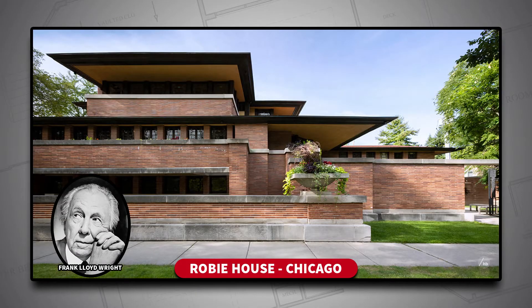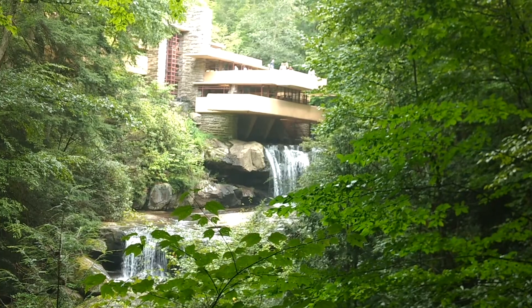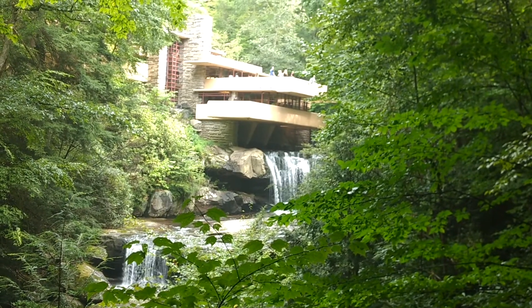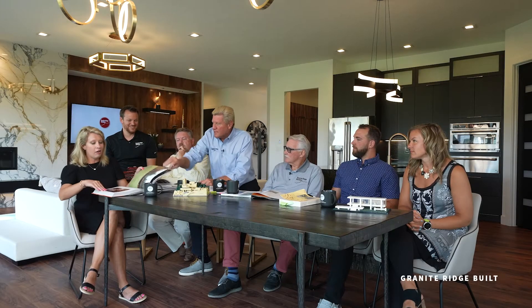Prairie is all about making it look one with nature. So rather than putting a house right on top of the hill, they made it look like it was all part of the existing landscape all along. That means long horizontal structures and very large overhangs. We just had about three of those like that in the country in the last couple weeks. And this was inspired by Frank Lloyd Wright — he was the architect when it comes to American architecture. He built Falling Water, which we have right here. About four years ago I went to it and it is absolutely drop-dead gorgeous. There's even some Frank Lloyd Wright in Fort Wayne.